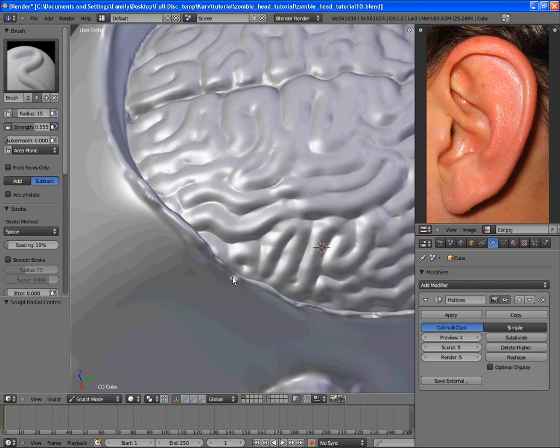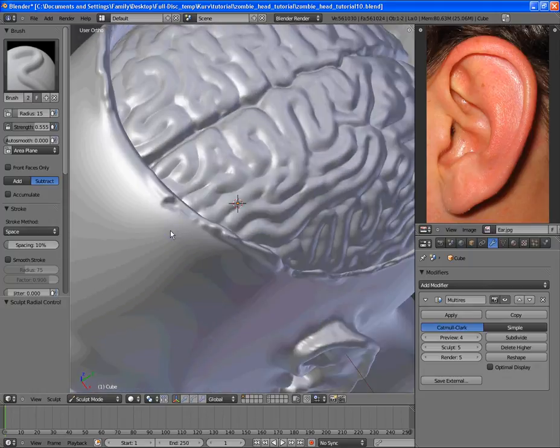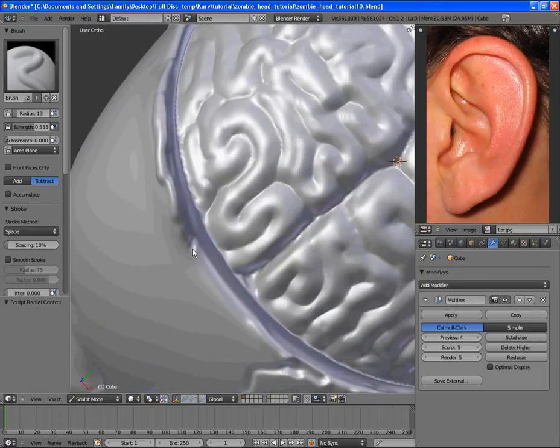Whatever looks irregular, don't leave anything smooth all along the edge here, just so we can make them look very, very beat up. Okay, so make sure to get it all along here.